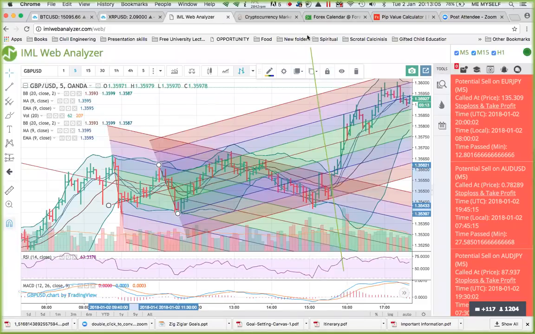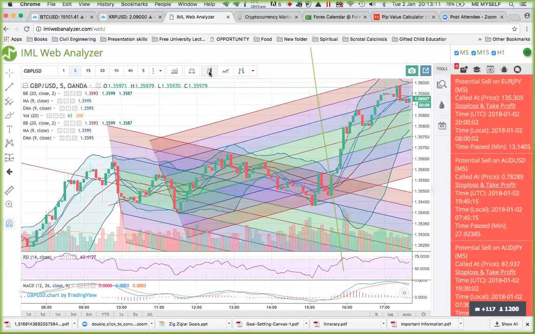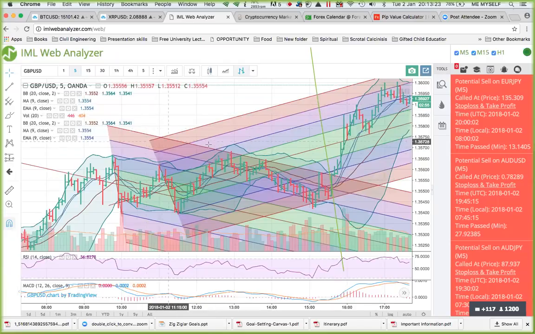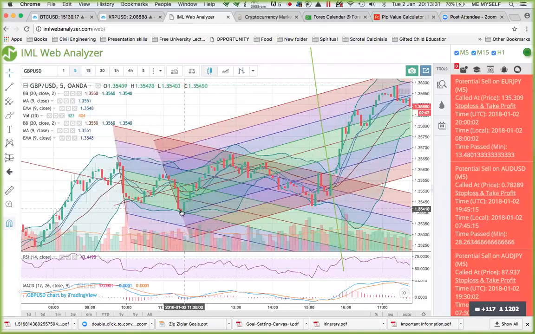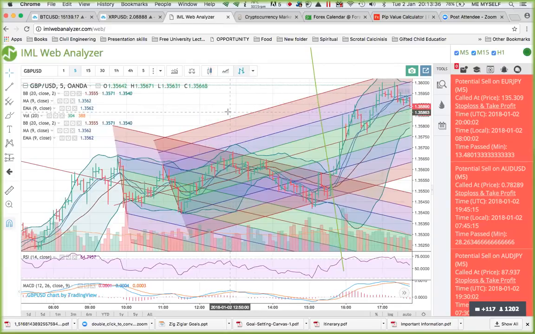Okay, what type of candles are those? Instead of candlesticks, I just went for these bars. So you could use candlesticks, it's fine, or you could use bars. I just find it better to see the hits, especially on the web analyzer, for example. I can't see the wicks properly with the candles here, so that's why I just set that bar on there, so you could see exactly where the bar ends.